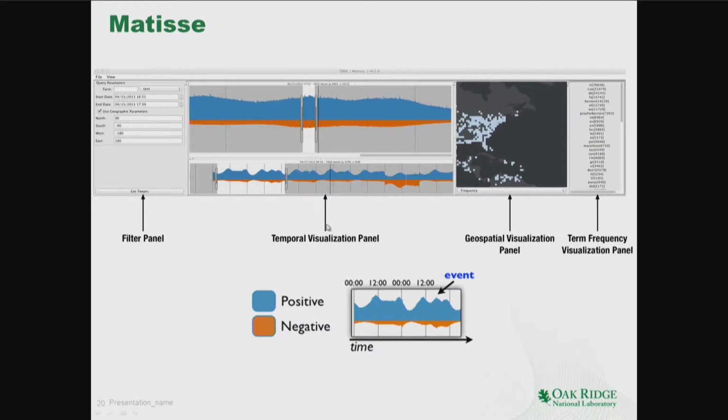In the middle, we have our temporal visualization panel. And on the bottom, you see the overall view. For the whole index, I can see a longer time slice on the bottom. This is what we call our overview panel. In this case, it's showing a week's worth of data, and I can see that cycle of activity in the Twitter information. And these vertical marks that you see every now and then are the 12-hour marks.